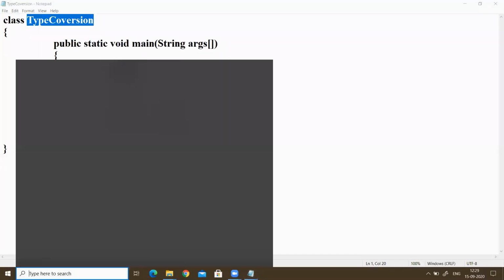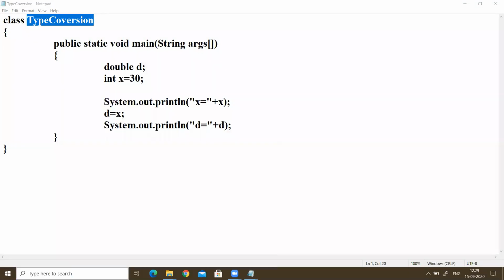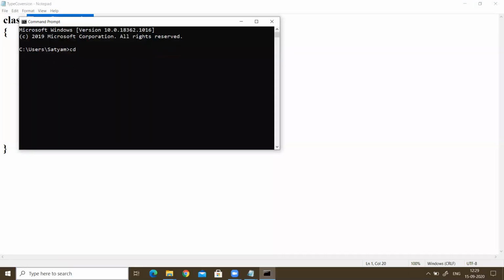Okay, so we can save this with the class name. We will go to the command prompt. cd desktop, javac TypeConversion.java. Compile successful. Java TypeConversion, just the type conversion name, enough.